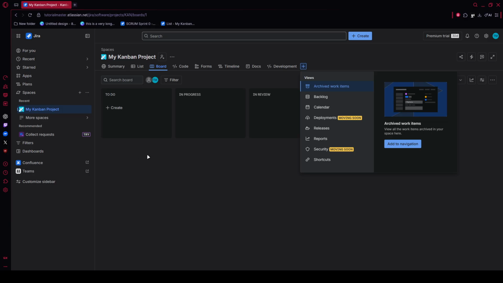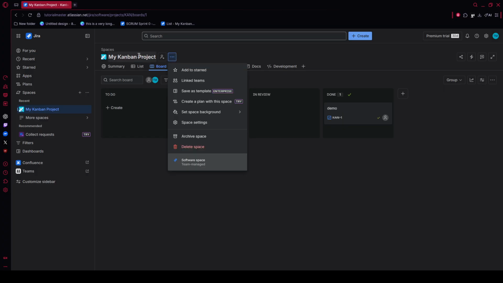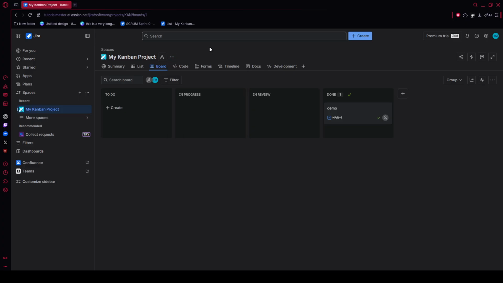Then open the default assignee dropdown and choose how issues in this component should be assigned. Depending on your project setup, you may be able to select the project default, the component lead, unassigned, or the project lead. Before saving, take a moment to review everything carefully. Double check the name for spelling, confirm the description makes sense, and make sure the default assignee option matches your team's workflow. When everything looks correct, click Save or select the checkmark if that's what appears in your Jira view.